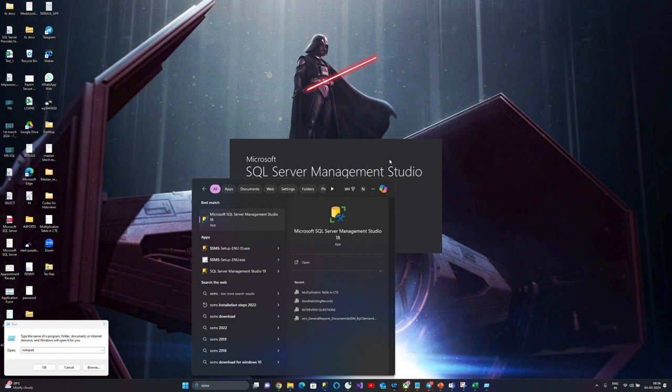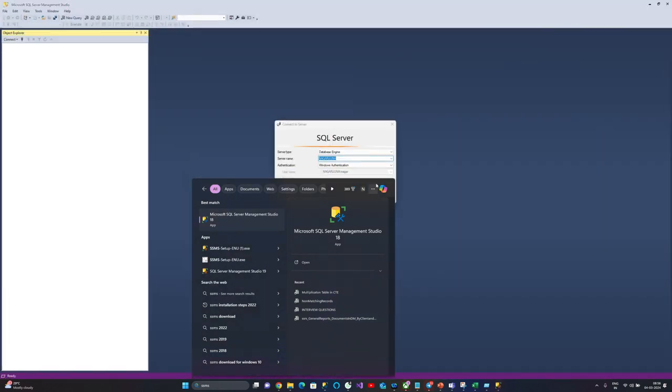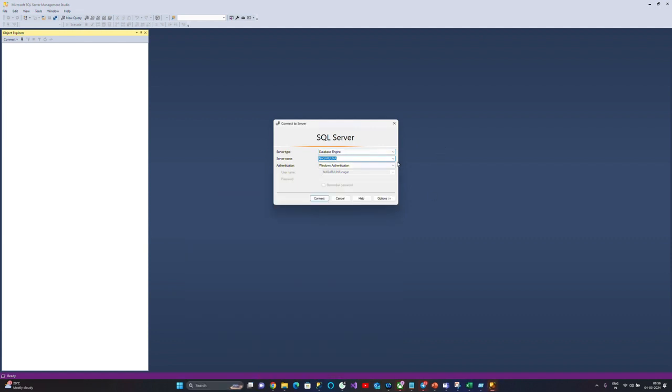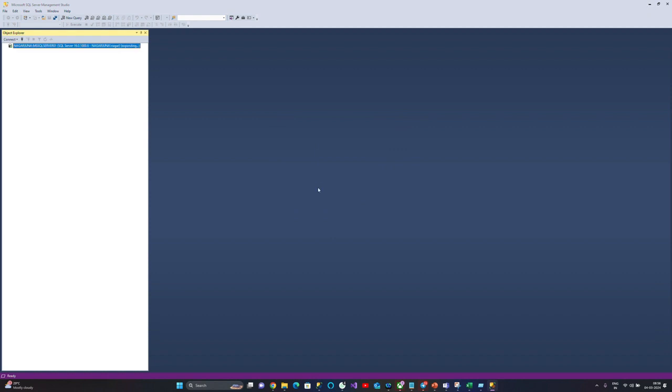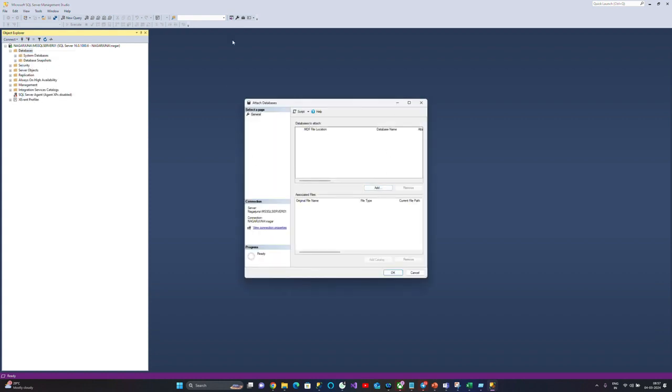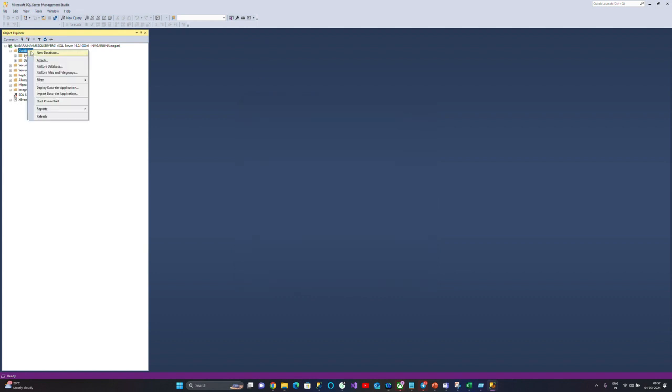Hello. I have installed 2019 now. Yeah, 2019 is fine, because I'm trying to install 2019, 2022. Okay, I will give you the 2019 for that also. Okay, just click attach. Restore database.